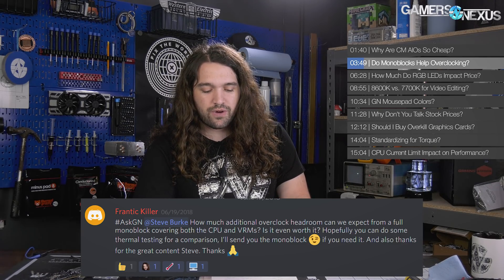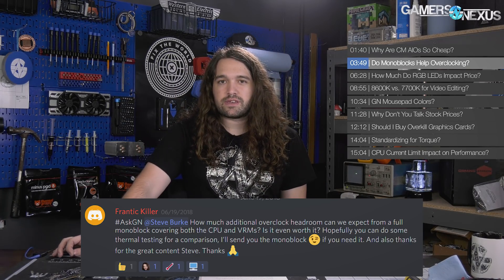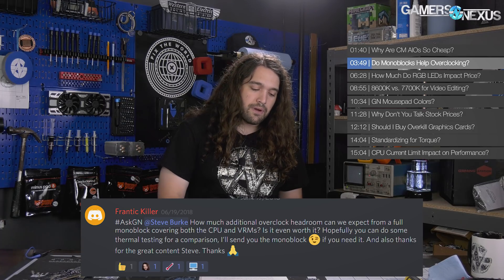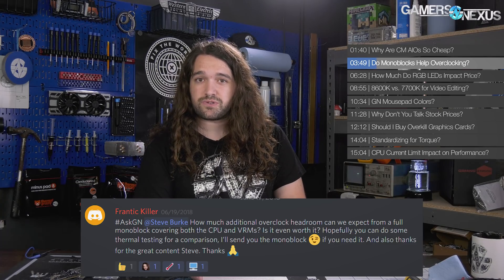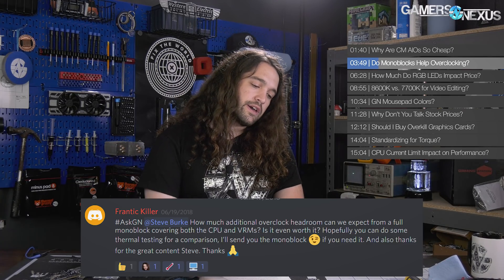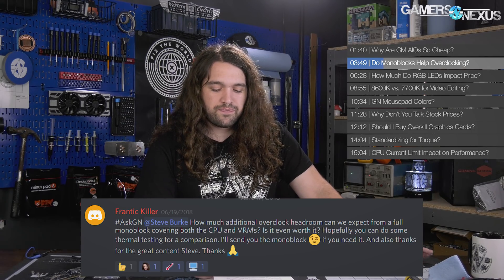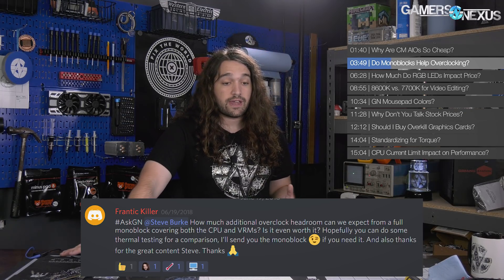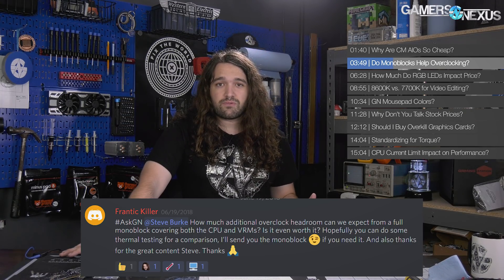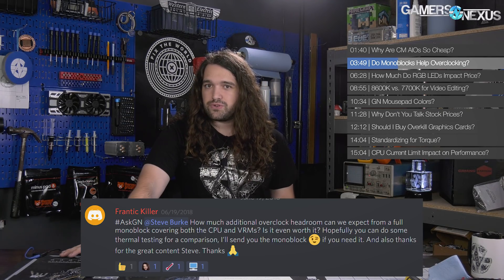When it comes to overclocking, we did a pretty good content piece on the Asus Rampage 6 Extreme. The problem with that board was the VRM had absolutely no way to dissipate all the heat it was creating from a higher overclock, especially with an 18-core or 14-core CPU. When you're talking about VRMs, the limiting factor is: is it thermal throttling, is it hitting a point where protections are kicking in? If not, then as long as the CPU is reasonably cool and the VRMs are within spec, there's not going to be a huge difference in performance.